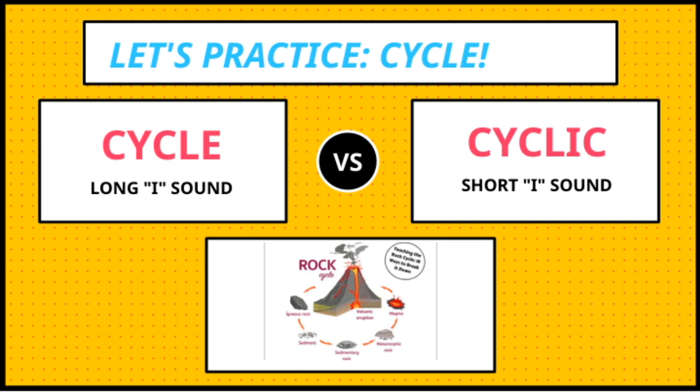These sounds are part of a repeating pattern that we can practice to improve our pronunciation. So let's practice together with the word cycle. Repeat after me, cycle. Great. Recognizing these sound differences is key to mastering pronunciation and understanding the nuances in language. Remember, these small changes can make a big difference in how clearly we communicate.